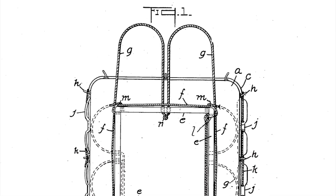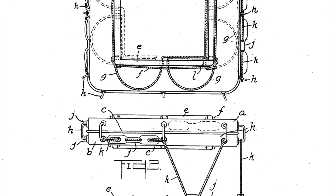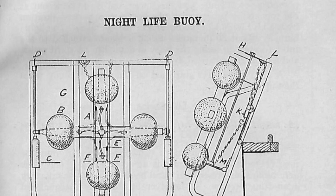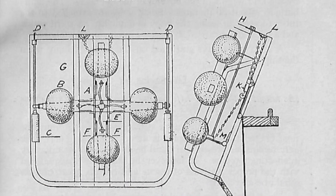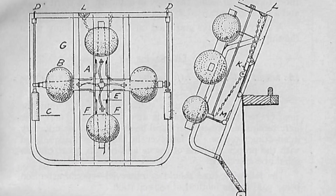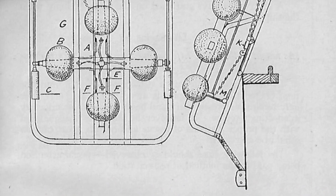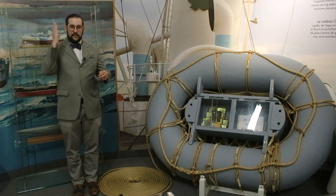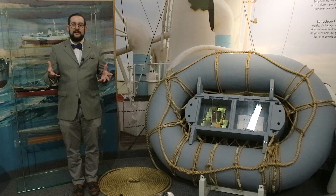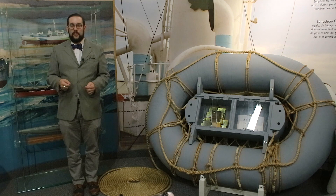There was also the Spanner raft, patented by Edward Frank Spanner of the United States in 1940. The Royal Navy also used something called a night life buoy, which was rather interesting — it consisted of a light metal frame with four hollow copper spheres as floats and a set of automatic calcium phosphide flares. These were intended for use in a man-overboard situation at night: it would be thrown into the water, the flares would automatically ignite, and the man overboard would be able to see it and swim over and be hauled aboard.